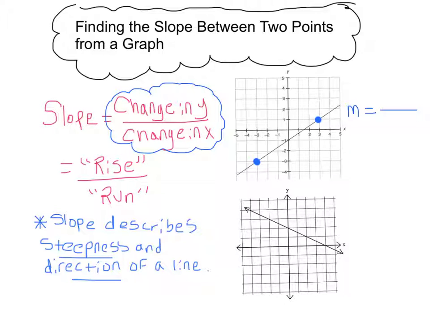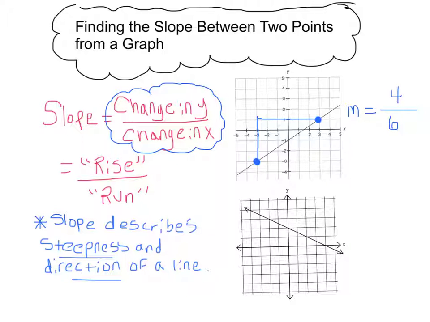So it's often conventional to start with the point on the left, so we'll do that. I'm going to start at this point, whose coordinates are -3, -3. And in order to get to the other point on that line, we note that I would have to rise 4 and move to the right, or quote, run 6. And so the slope of that line we can describe as being equal to 4 divided by 6.